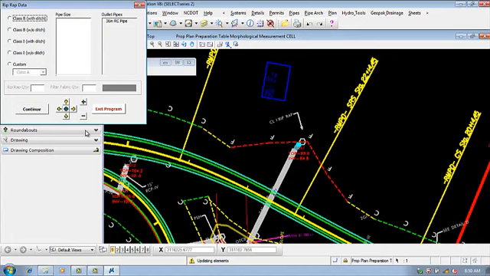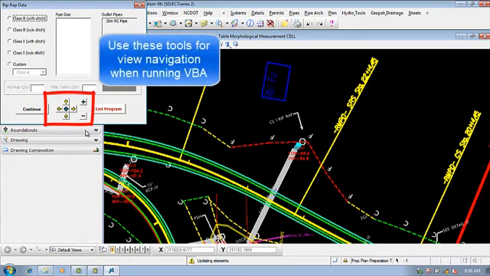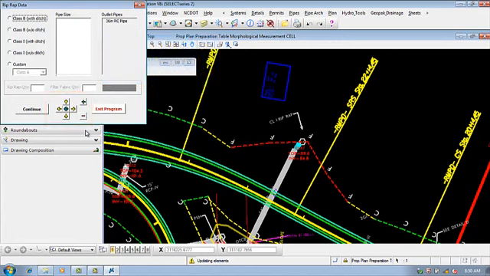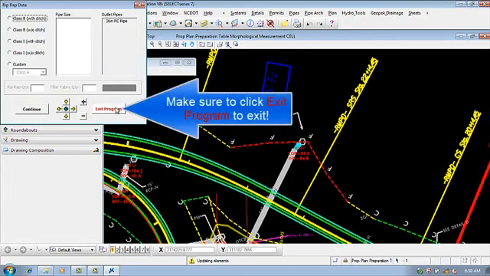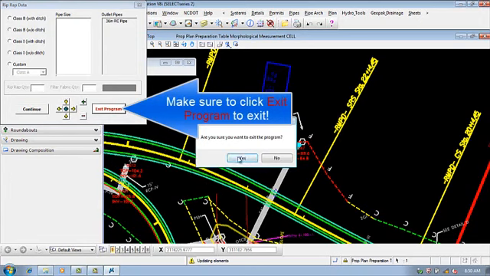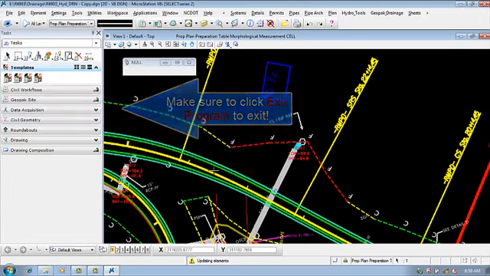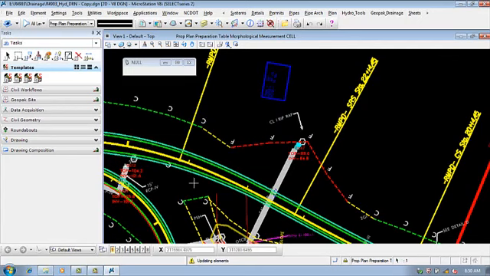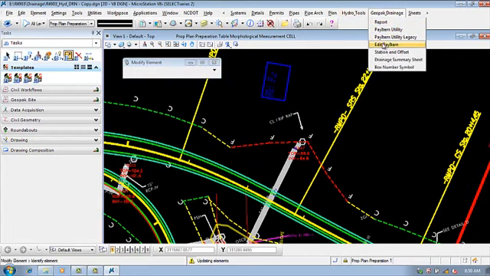But that basically is your view navigation tools. The green one will always, if you panned way over to the right or left, you click on the green and it centers it up again. The plus and the minus, obviously, you have zoom in and zoom out. So there again, if you need to get out of this program, you click exit. Make sure you click exit whether it's done now or done later. And he will ask you several times if you want to get out, because he wants to make sure you want to get out. A lot of this was done to try to help protect us from ourselves, because he watched me work and he knew I needed all the help I could get.